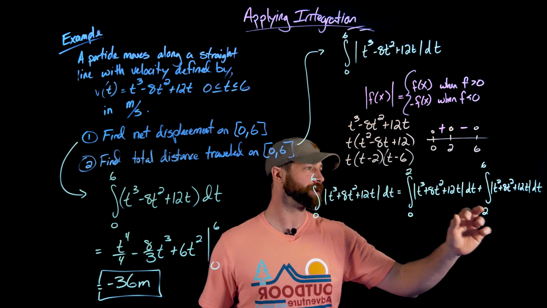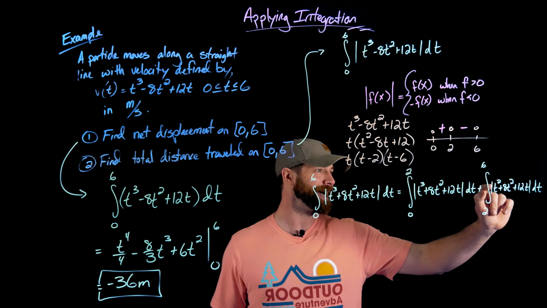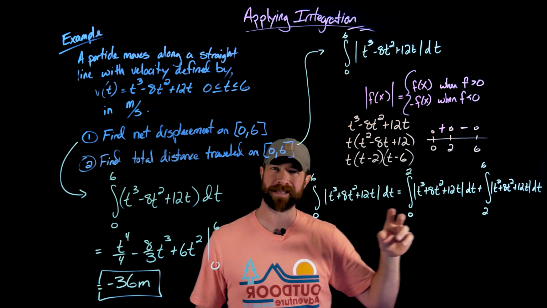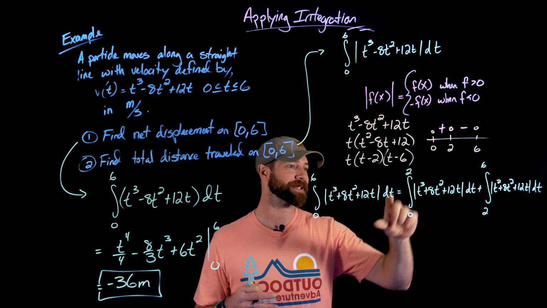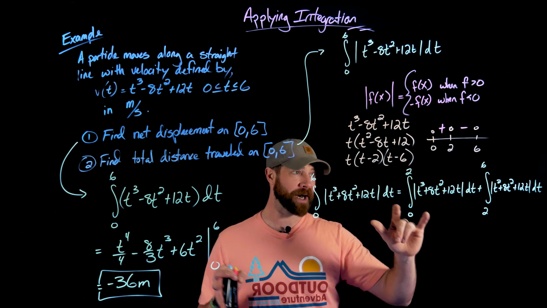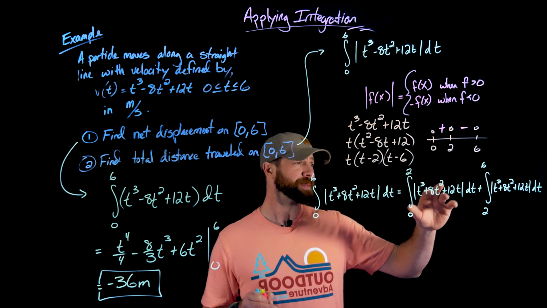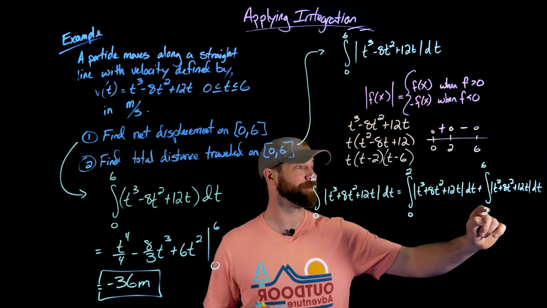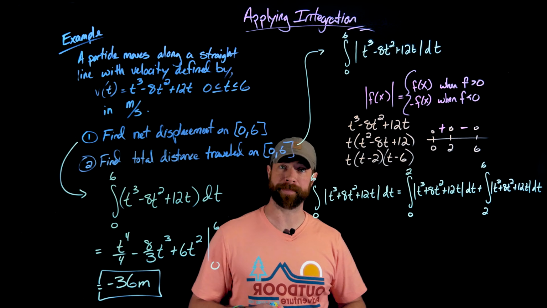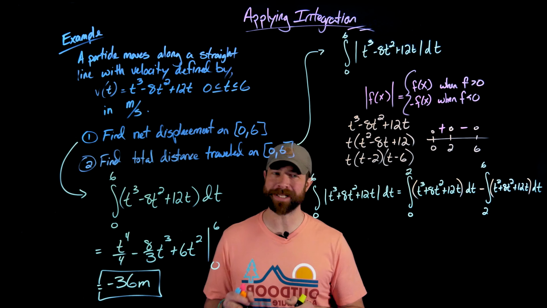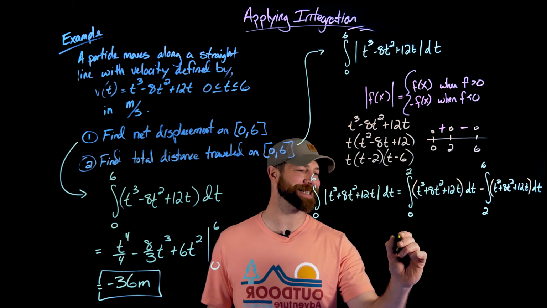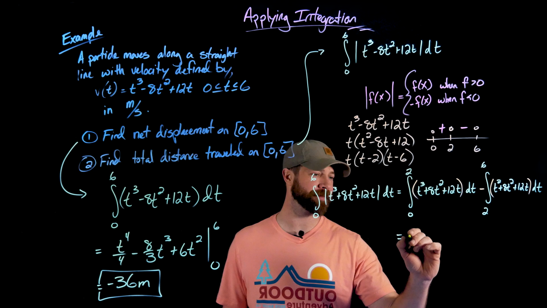But instead of putting a negative on the inside, I'm going to pull it out to the outside using that constant multiple rule and make this a minus. So what I'll have is the integral of this function without absolute values from 0 to 2, minus this integral evaluated from 2 to 6 without the absolute values. So that's the whole setup. I've split up and dealt with the absolute value part. Now I just need to anti-differentiate and evaluate.